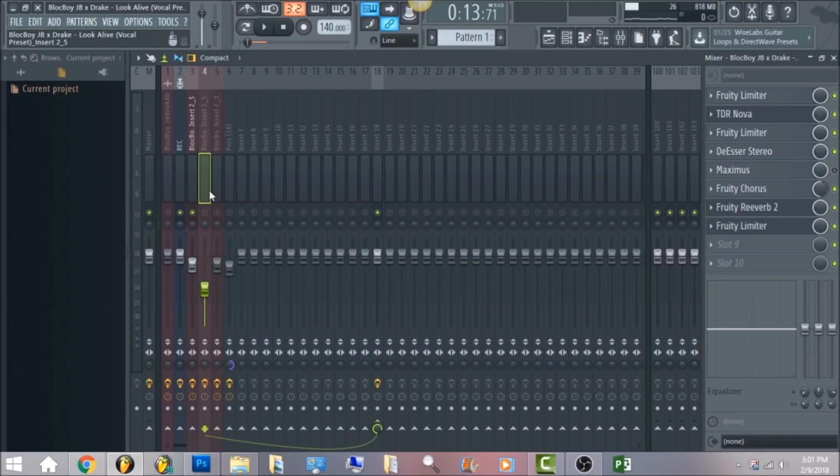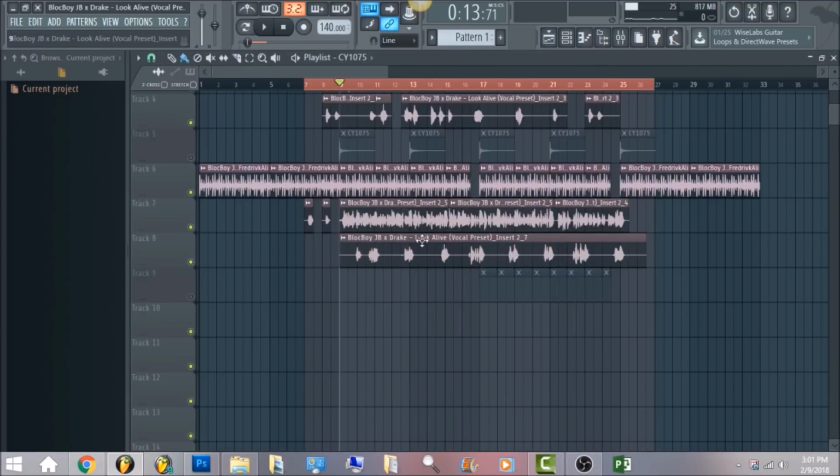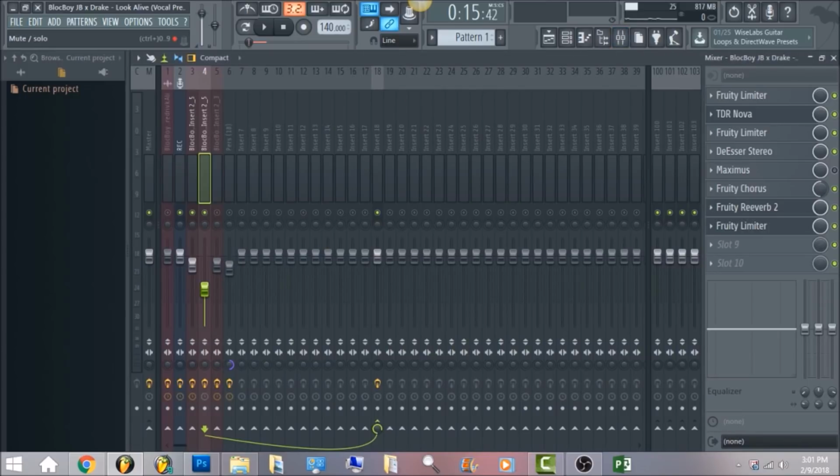So after we have that, the next thing we have is the back. I went ahead and did extra with this song, but it's gonna benefit other people whenever they do this in a song. So I did some highlight vocals right here, and with highlight vocals you're basically gonna get the last word of every bar and just repeat it, and it's basically gonna be stacked. So for an example, I'm gonna play right here.